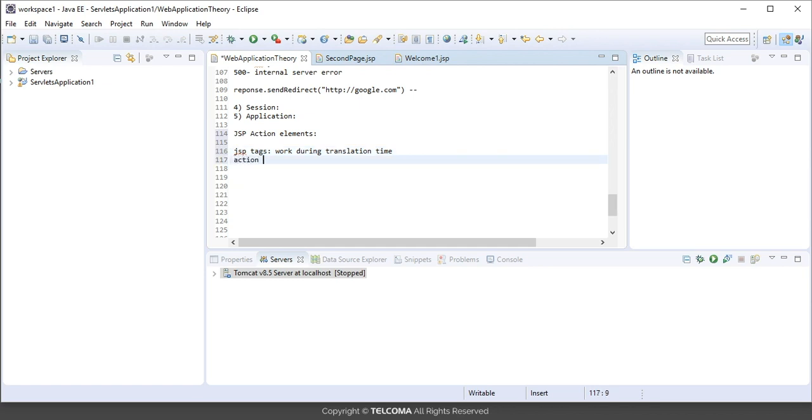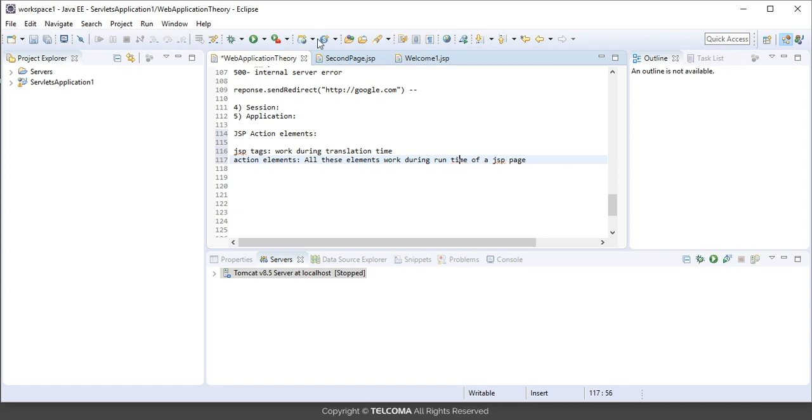But action elements all get executed during the runtime of a JSP page, and that is why they're called action elements, because they take action at runtime.